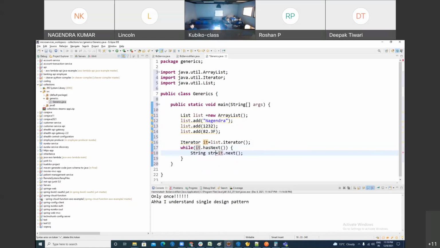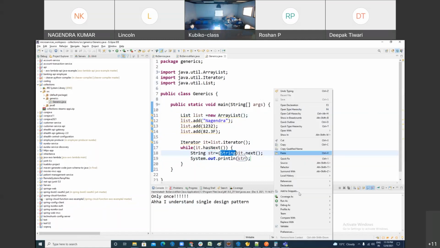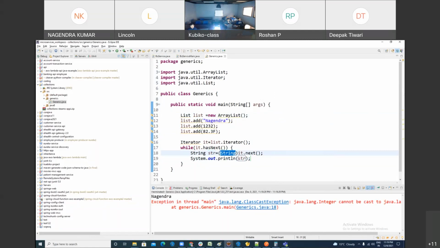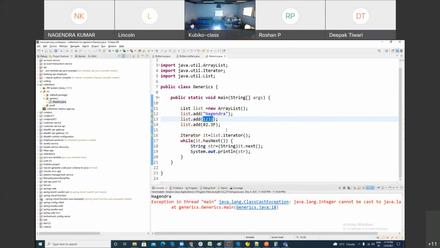I'm thinking a string is there, so here I have to typecast it. When you run your program, it can give you a ClassCastException. Why? Because you cannot guarantee that only a string is coming. Anything can come at runtime. Till string it is okay, but when you try to convert an integer into a string, it gives a ClassCastException. This is one of the problems you have without generics.